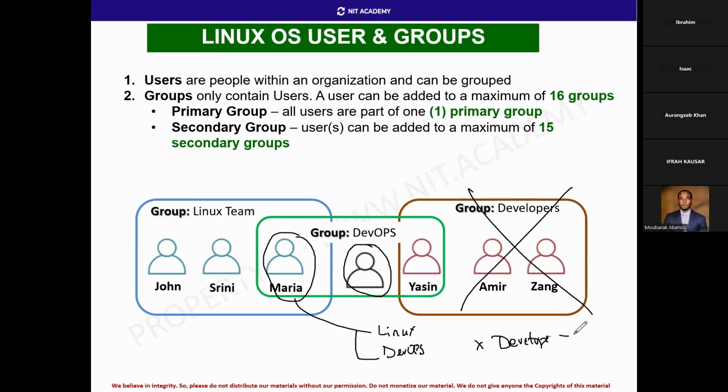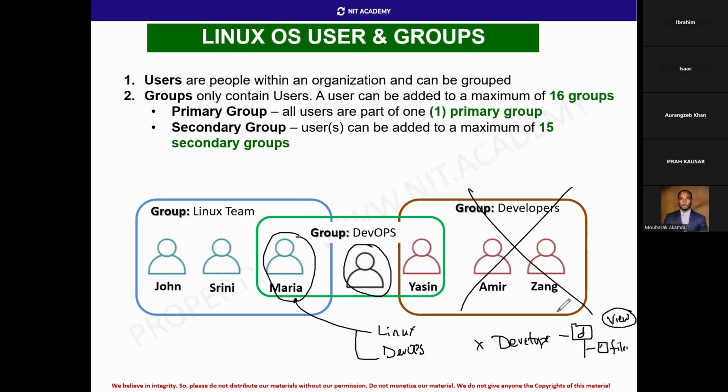This group goes and creates directories, okay? And this group creates a bunch of files, okay? So a bunch of files this group has created, the developers. What we are going to learn is that Maria can actually view these system-wide files.